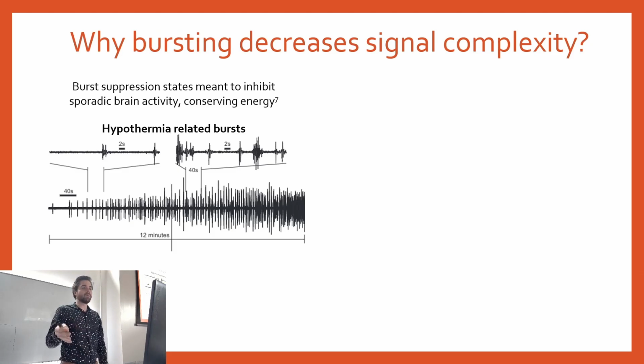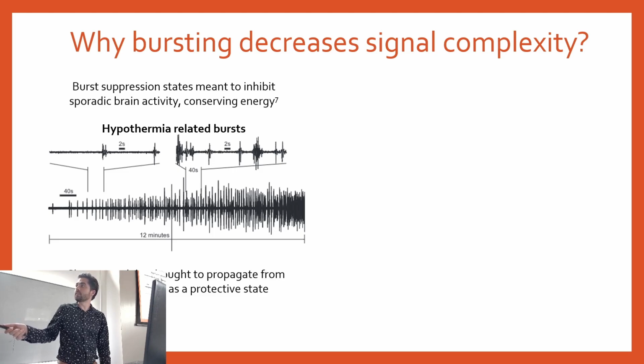And you might be thinking, why can a signal burst more during a state of stress? This is seen as kind of a protective signal, particularly burst suppression, which is related in other things like epilepsy and like hypothermia, like I have pictured here. Burst suppression is seen as a protective signal that comes likely from the thalamus.